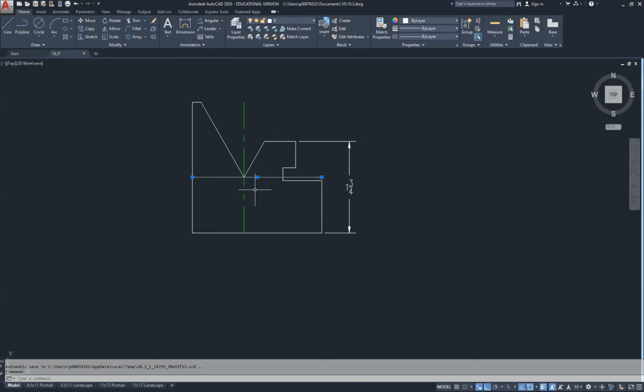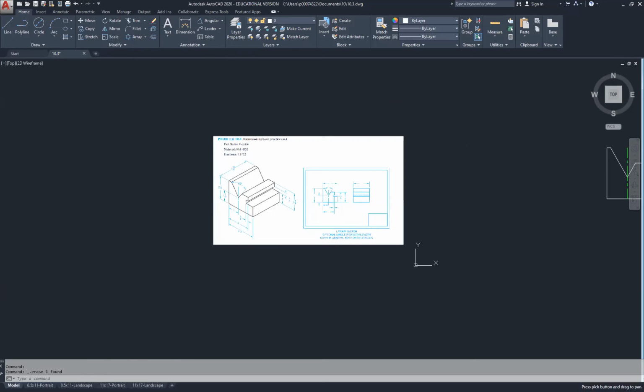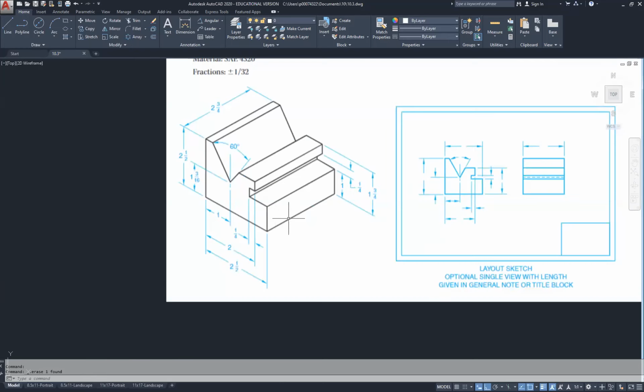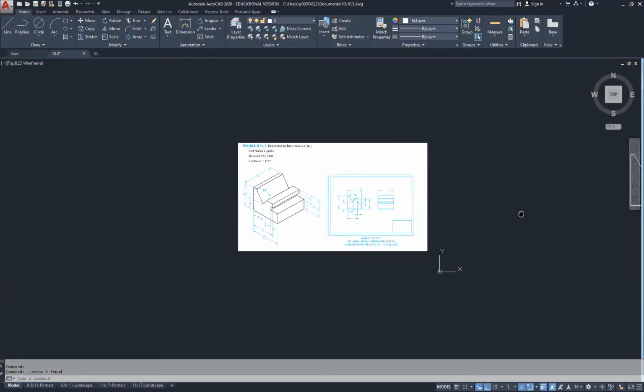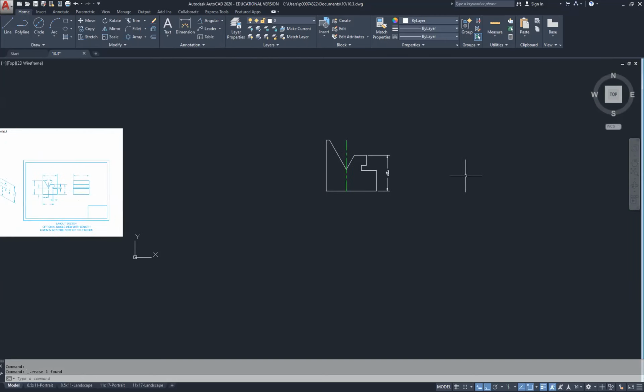All right, I'm going to take this reference line out. All right. Take a look at the drawing. All right, looks good. So from here, we're going to just do the right side view.